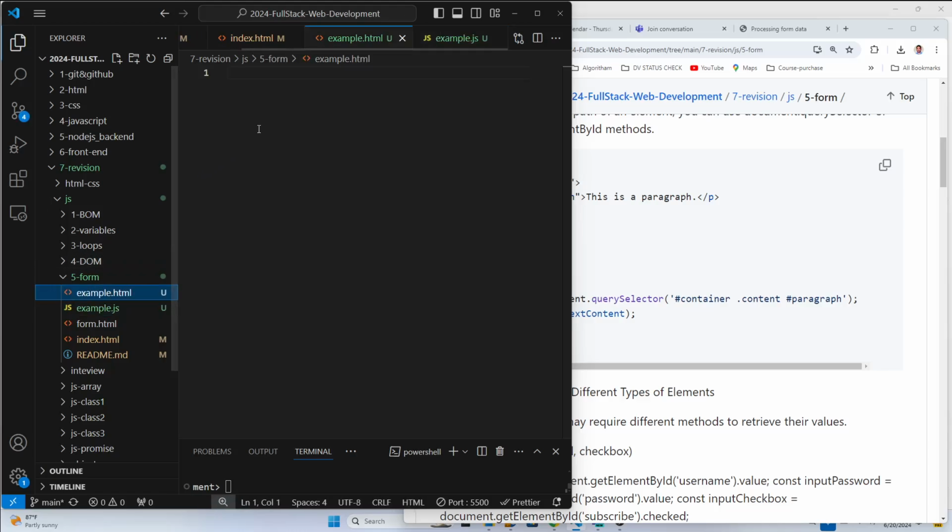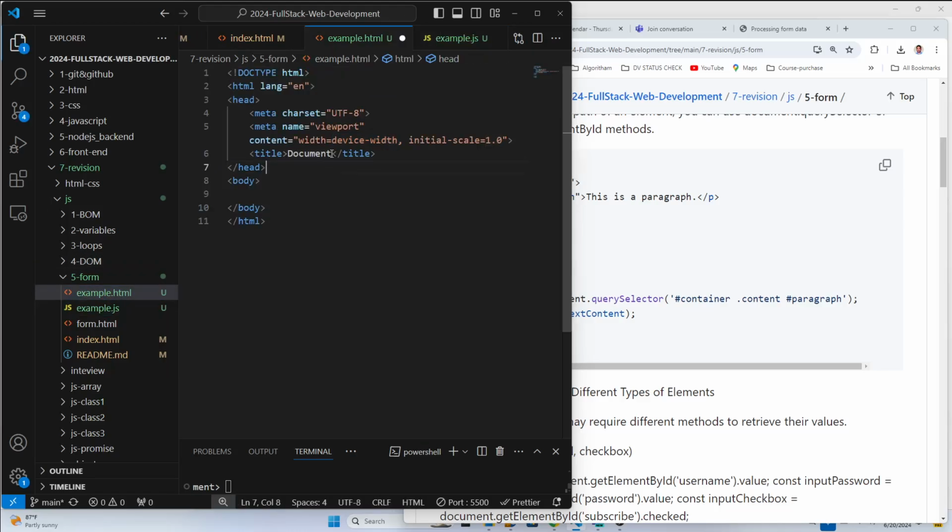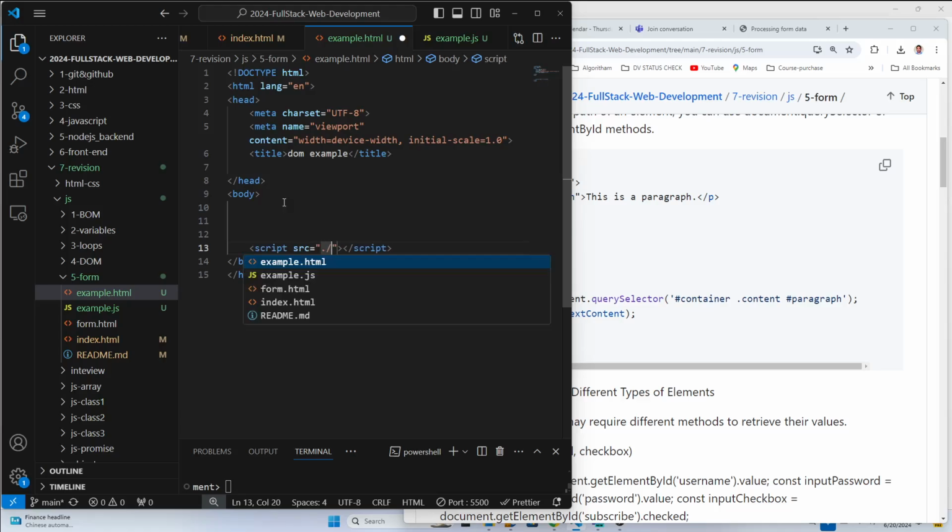So I will link this, DOM example, right? And how do we link that JavaScript? Let's put here a script source tag, dot slash example.js.